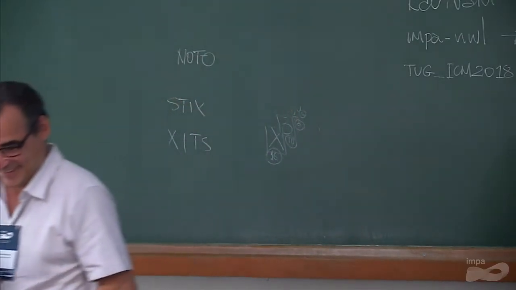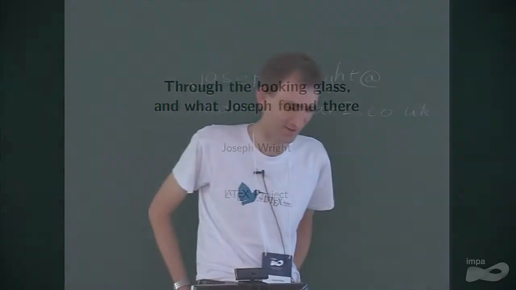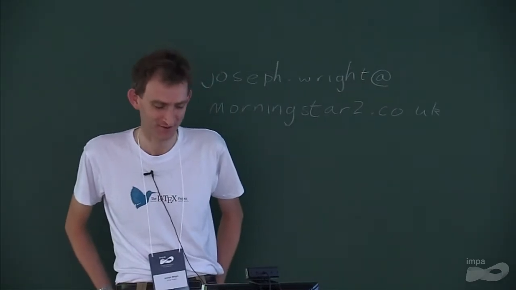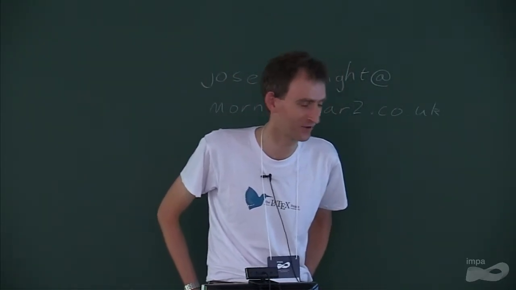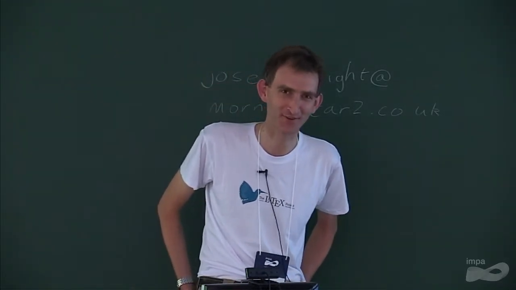His explanation. Okay, I'll start with the title then. Those of you who were at Darmstadt may remember that one of my talks there was called Joseph's Adventures in Unicode Land. That was a two-part literature reference. One was to Flatland, which I'm sure many mathematicians are familiar with, but the other was, of course, to Alice's Adventures in Wonderland. And so I thought I should have a title which kept that.